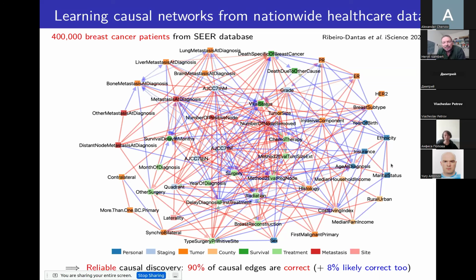As you can see, the network is fairly dense and maybe not completely obvious to read. But here we basically wanted to use this kind of data as a real-world benchmark data set. We've done a lot of synthetic benchmarks as well, as I will show you later. But here we really wanted to test, using fairly large data sets, whether our method was indeed able to learn reliably causal relations in this kind of data. Clinical data is a nice real-world kind of data because you have a fairly good intuition about whether your prediction is likely correct or not.